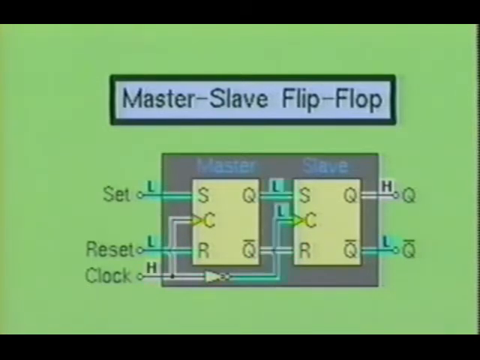When the clock input becomes high, or 1, then the clock input on the master flip-flop will become high, and the clock input on the slave input will become low. This causes the inputs on the slave flip-flop to become ineffective. Therefore, the slave flip-flop will store its previous information, even if the master flip-flop changes its state more than once while the clock input is high. As you can see, the master-slave flip-flop is very effective in maintaining its information from one clock pulse to the next. Master-slave flip-flops are available in all flip-flop configurations.